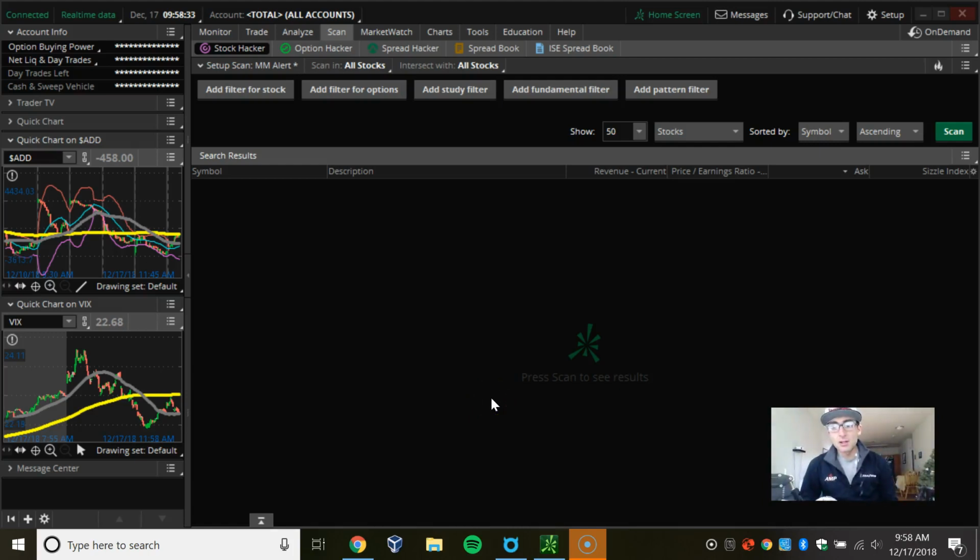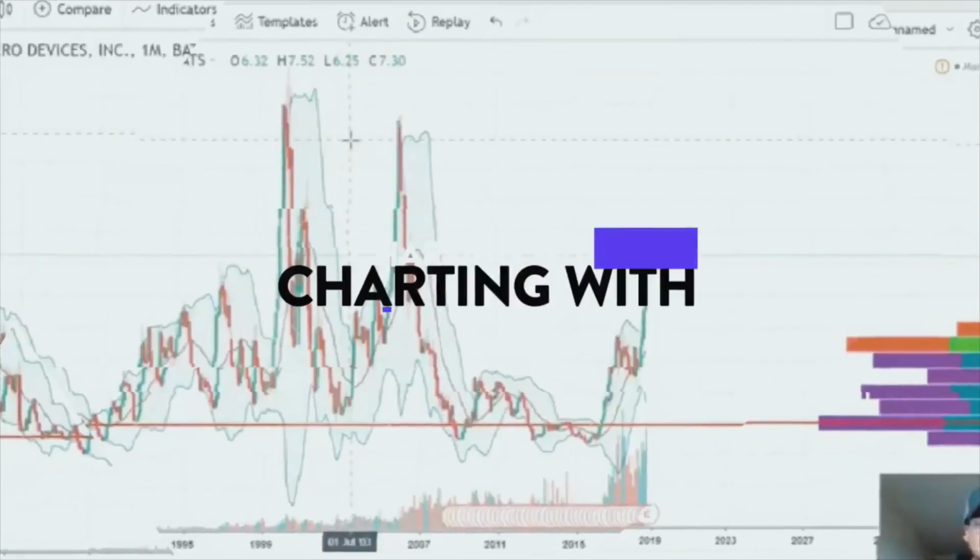Market Moves coming at you, and we're going to go over how to find the largest dividend paying stocks out there using the scan feature on Thinkorswim. This is going to be huge for this down market and the selling market right now, because you want stocks that pay you, and we're going to find the highest ones right now. Stay tuned.